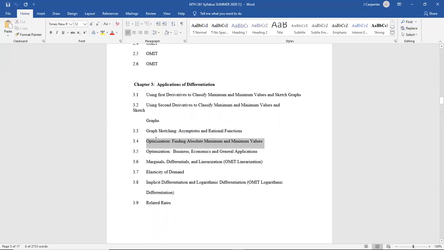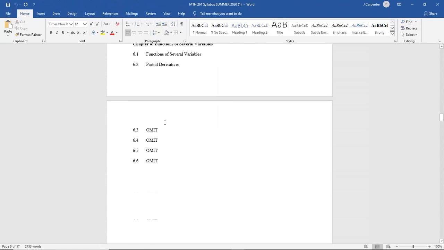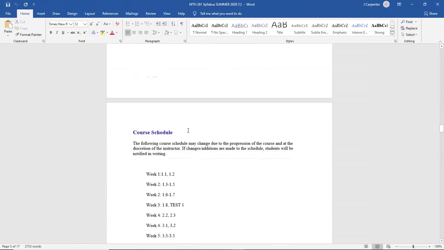We definitely do optimization. I love optimization. It is a fascinating and very applicable topic. I mean, what's the main thing we want to do with our lives? Why are we in school? To make money. What we want to do, optimize our money. If we're a business, we want to optimize our profits. There are graduate level classes just dedicated to one topic, and they really get deep and dirty with this stuff. And again, lots of omits.